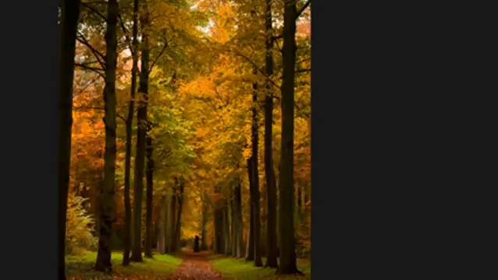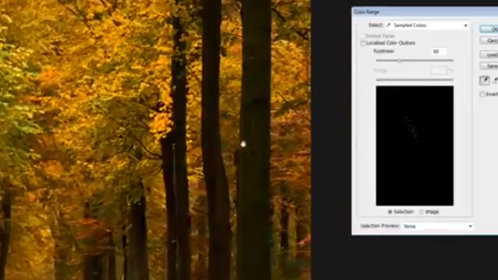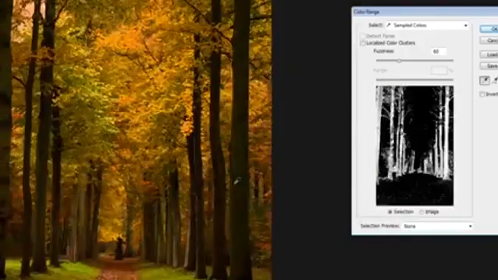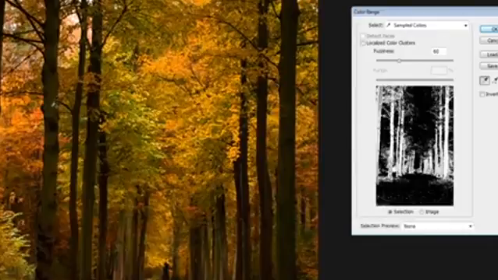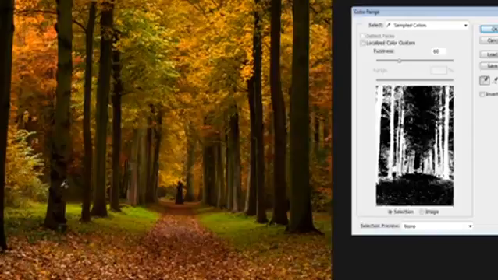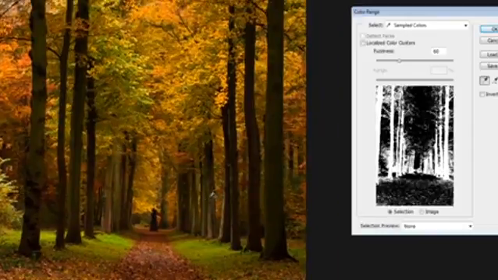Next, awesome people, I'm going to go to select color range one more time, and this time I'm going to go for the brown on these main trunks in the image. So basically what I'm trying to do right now, awesome people, is select all of this so that we can give it a little bit of red tint. What happens is, awesome people, if you have a lot of red around you, it's just a matter of common sense that everything around you is going to have a slight reddish tint, and believe me, it's going to be very subtle, but it definitely adds to the entire image.